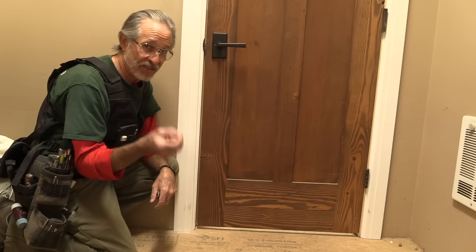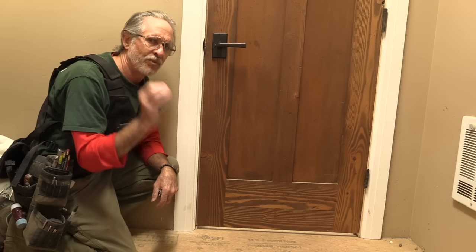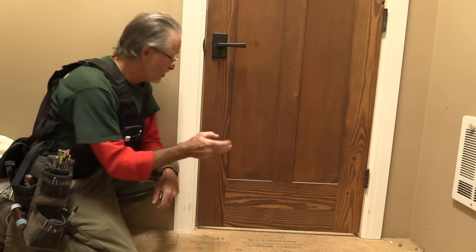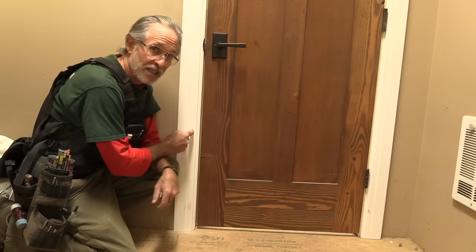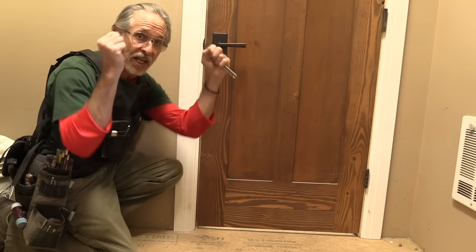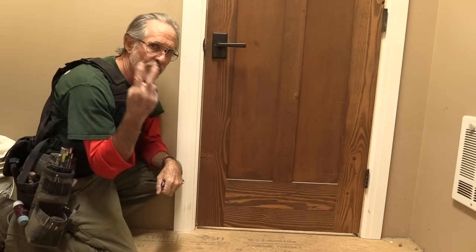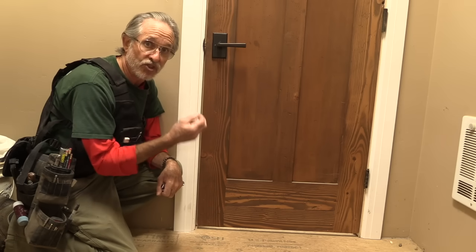There are 2 ways to bend hinges. There's the squeeze and there's the spread. I'm going to show you both in just a second. But before you can do either one, you've got to look at the whole picture, because a door is a rectangle within the rectangle of the jam. And you want to be able to move the rectangle of the door inside the rectangle of the jam. And you have 2 key pivot points to do that from, the bottom hinge and the top hinge. You can spread them or you can squeeze them.